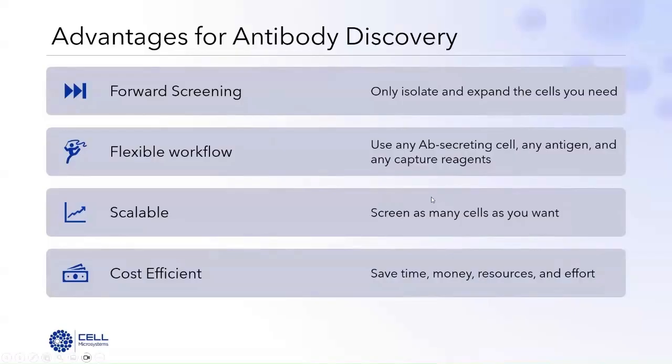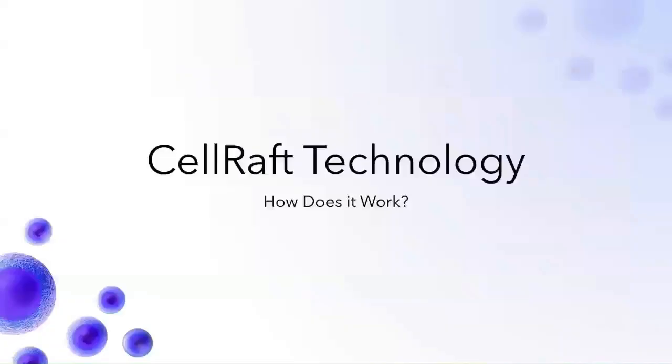Although in some of these examples, like the hybridoma and the 293T workflow, we used only 1 array because we had enough cells, you can upscale the number of consumables like we did with the B cell workflow to 4 or 5 or 6 or 10 or as many as you wish. And as I've emphasized several times already, it's incredibly cost efficient. It is going to save time, money, resources, and most importantly in this environment, effort. And if we want to fill the funnel, saving time and money and resources and effort is going to be very critical for getting us to that target antibody that we're actually interested in.